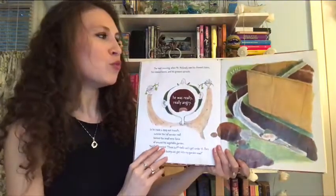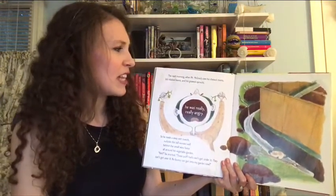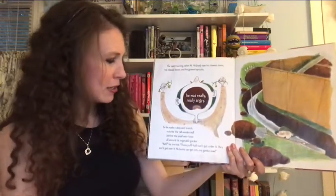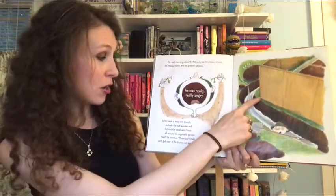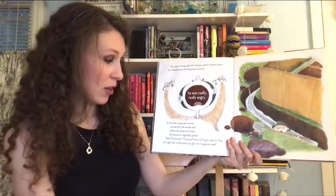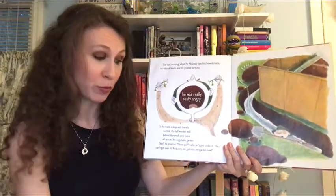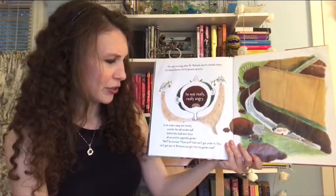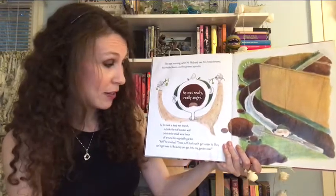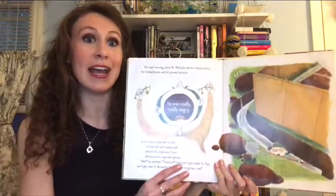The next morning, when Mr. McCree Lee saw his chewed stems and nibbled leaves and gnawed sprouts, he was really, really angry. So he made a deep, wet trench outside the tall wooden wall, behind the small wire fence, all around his vegetable garden. "Ha!" he snorted. "Those pufftails can't get under it. They can't get over it. They can't get through it. No bunny can get into my garden now."